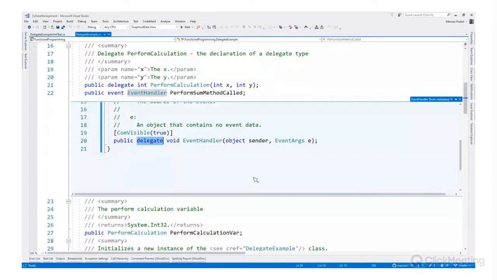And in this case, we are talking about all of the methods that don't provide any return value and have two parameters. One is of object type, and the second is EventArgs. Usually we talk about methods with a similar signature. We call these methods handlers, because we use handlers to handle an event.